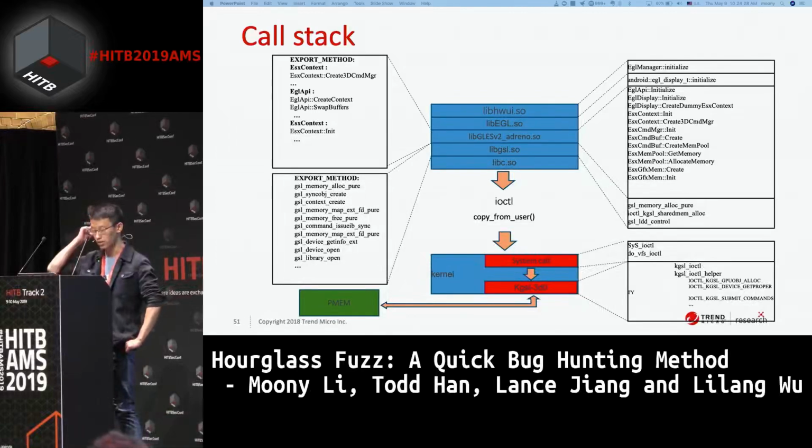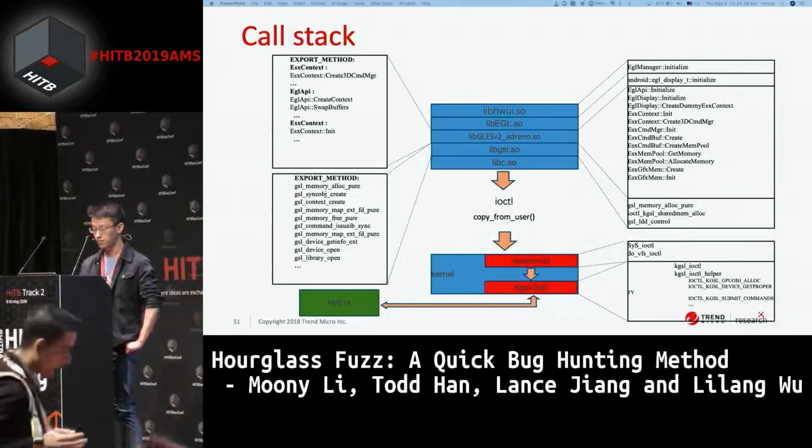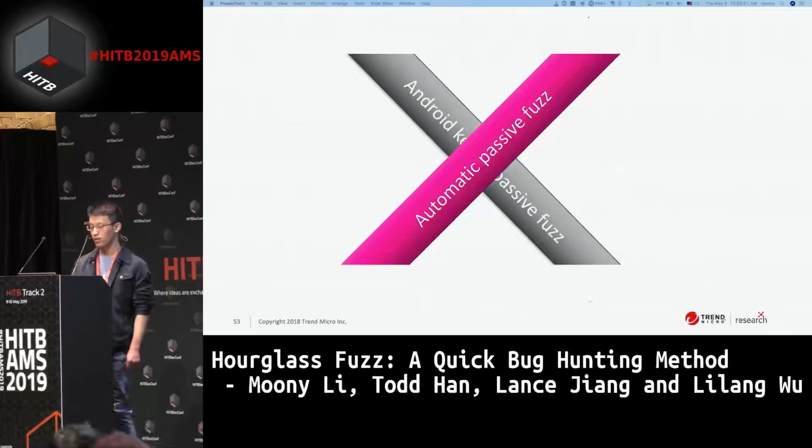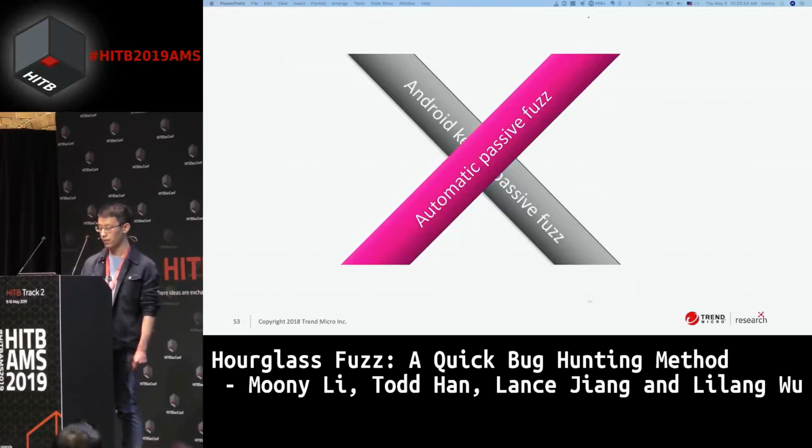Finally, the IOCTL function is called by the GSL LDD control function to access the KGSL driver in the kernel. As shown in the figure, this is the kernel panic call stack, and the crash occurs in the KGSL IOCTL GPU log function.